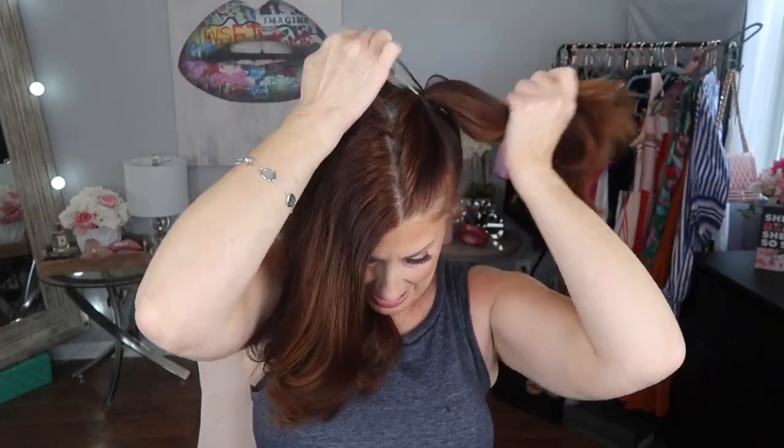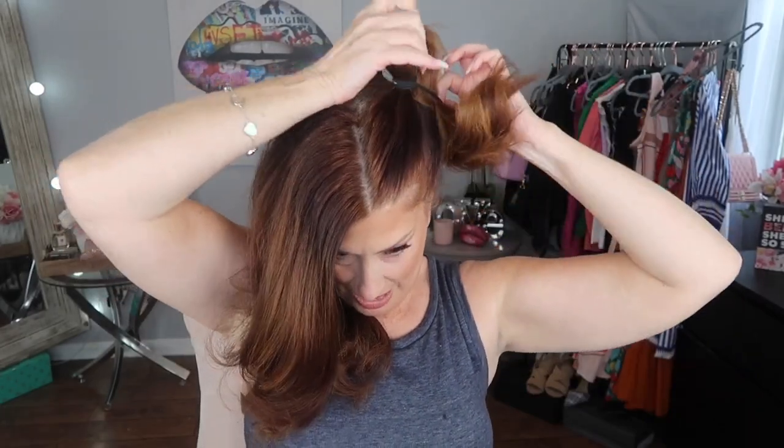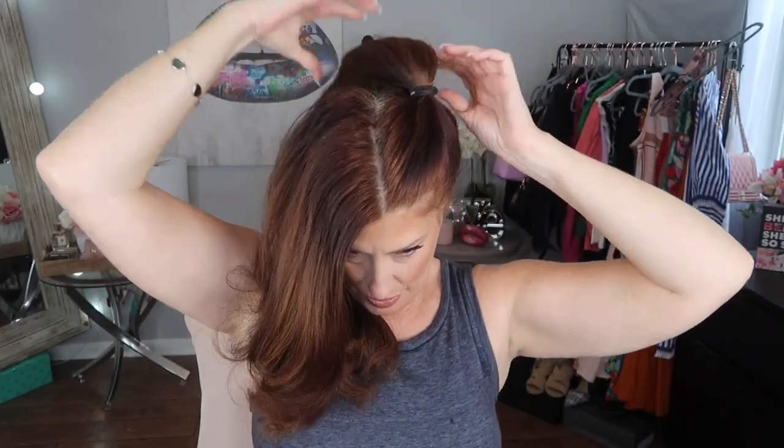Okay, and then I'm just going to give it a little twist. And then I'm going to use my rubber band. And we are going to make two little ponytails. And do the other side. This is why having a wet brush comes in handy, y'all. We want to match them up. I'm going to give a little twist.